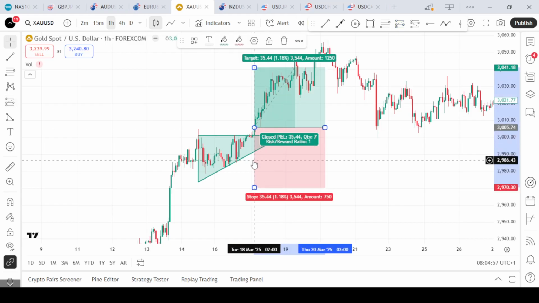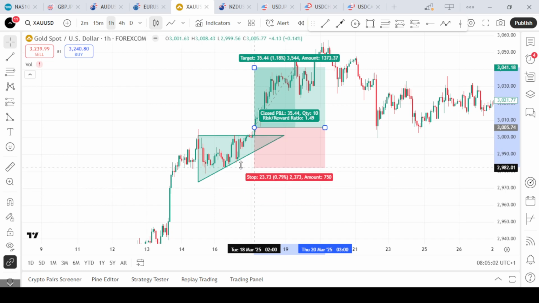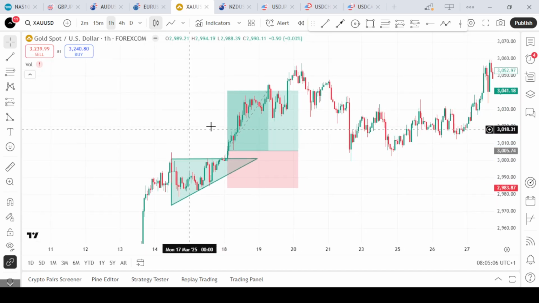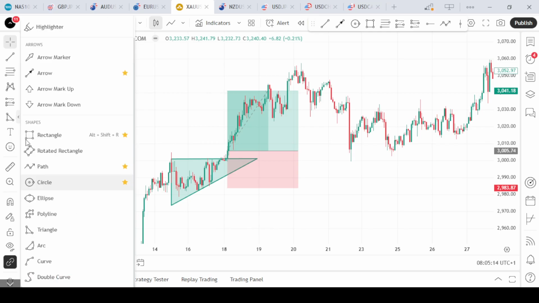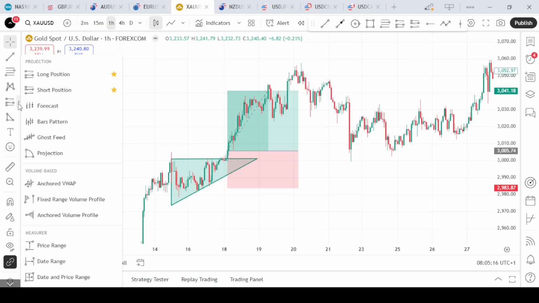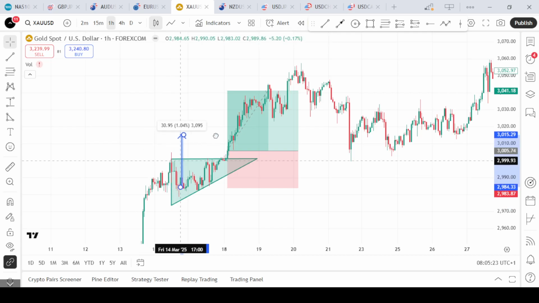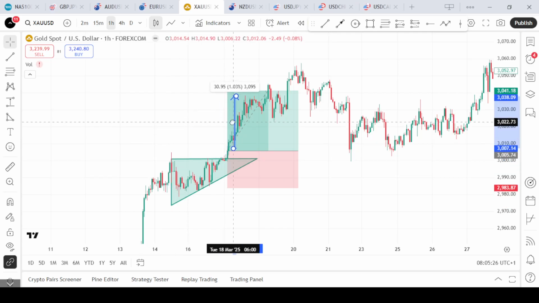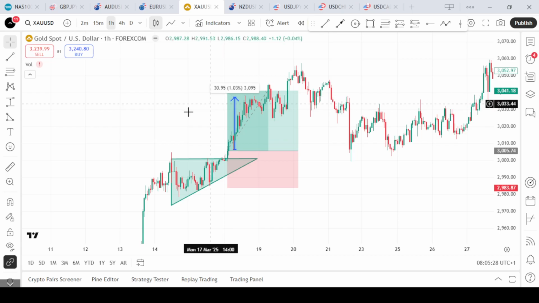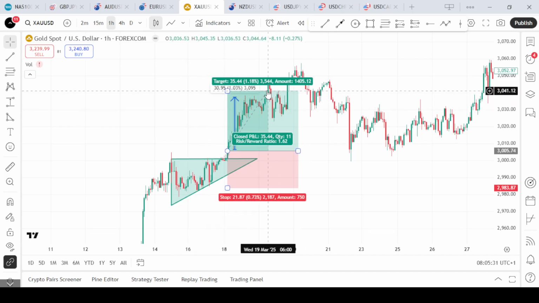You set your stop loss just below the recent swing low, the recent higher low. As you can see in this area, this is the most recent higher low. Then you aim for the height of your triangle. The height of your triangle can be your profit target. You measure the height of your triangle and you use that as your profit target, which will give us a 1:1.5 as the case may be.